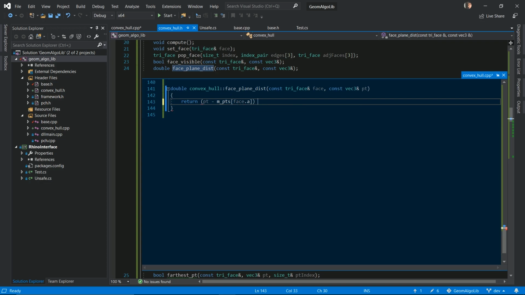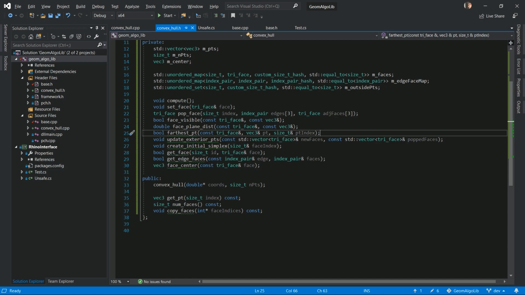And if we take the dot product of this with the normal of the face, and we know the normal is already a unit vector because that's how we calculate the normal, this dot product directly represents the distance from the plane of the face to the test point. And this distance is negative if the point is on the other side of the plane, not the side to which the normal is pointing. So yeah, that's the logic of that method.